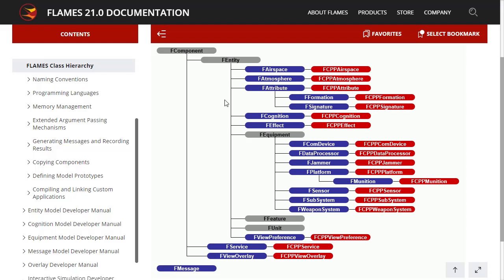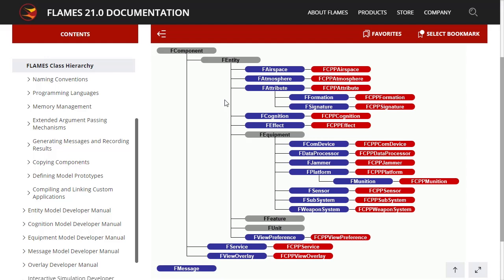In Flames, an entity is a generic object. It's a building block for Flames systems. That could be real-world systems, or it could be internal management type systems. An entity is not a player. We refer to players in this scenario as units in Flames. Most simulations refer to entities as the players, but in Flames, entity is a lower level building block of units and of other things.